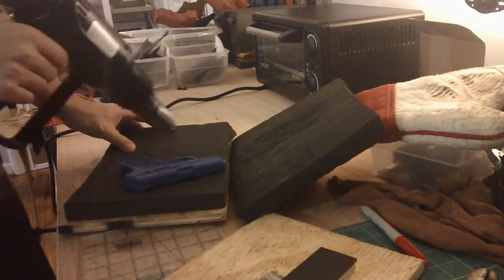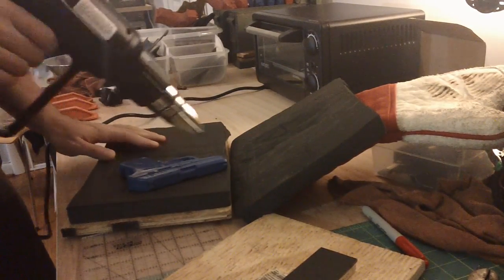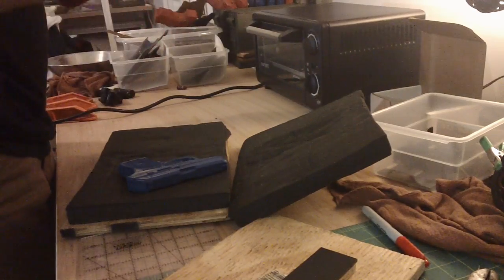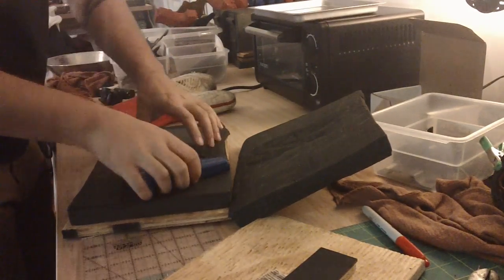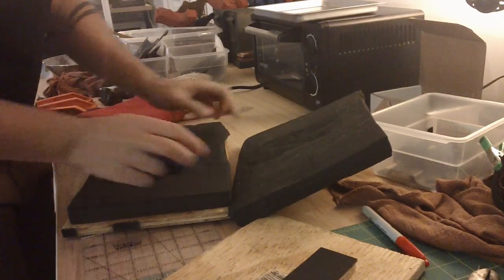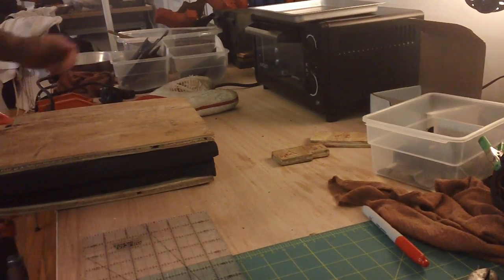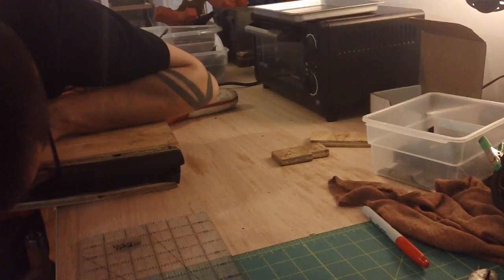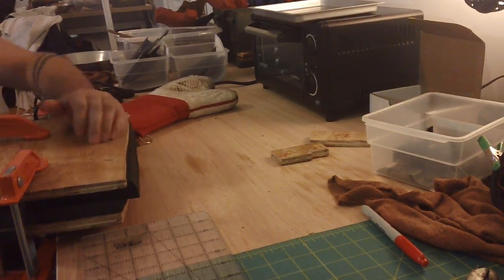There we go. It is nice and hot. So what I'm going to do is quickly swap out what I'm doing here and slam all this stuff in the press, and we'll take it from there. Ready. So it's not warping or doing anything crazy yet, so we can just throw that in there any old way. Put the press together, and hopefully we'll invariably see a difference from having warmed up the foam and keeping it insulated, so we can keep the material a little warmer for a little longer and let the press really do its work here.